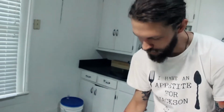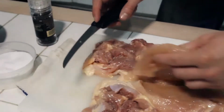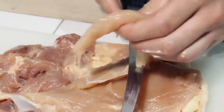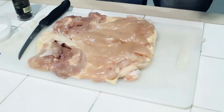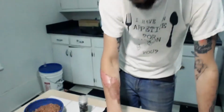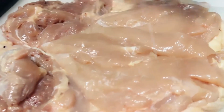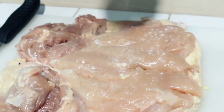So for stuffing the chicken, the first thing we want to do is we want to cut off these little chicken tenders. We're just going to kind of stuff them right here in the middle of the bird, where that sternum used to be. And stick it right there just to fill up that empty space. And we're going to season it nicely. Season it with some salt and pepper. Make sure you get it all nice and coated, just a light little coat.